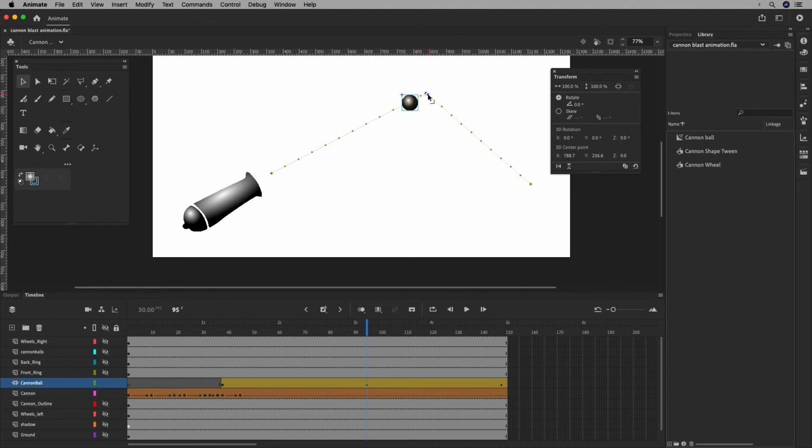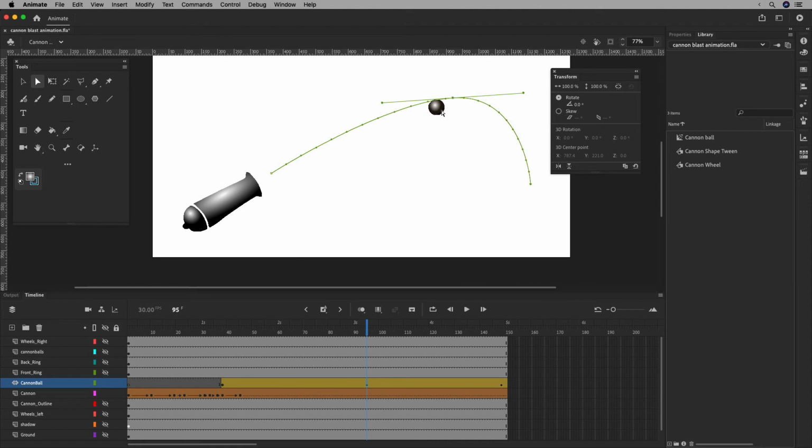Now, important thing to remember is that that cannonball is being fired straight out of the cannon, so it needs to go up at this sort of trajectory, but it also needs to move in an arc. So I'm going to choose the sub-selection tool. I'm going to go to this path. That's like my path of action, or the animation path, and I'm going to drag out some handles. Right? And again, when I do that, you're going to see that the path needs to be adjusted there, so it looks like the cannonball fires straight out.